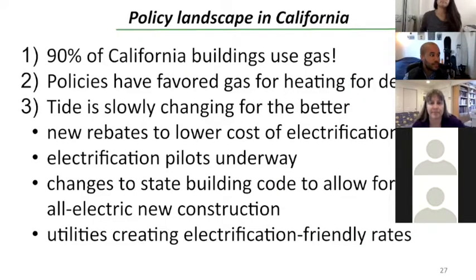Next slide. So the policy landscape in California, so this is just to paint sort of in broad brushes where we are today. Unfortunately, 90% of California's buildings use gas right now. We are actually one of the states with the highest gas usage across the country. And this is because we have had policies that have favored gas heating for decades. The good news here is that the tide is slowly changing for the better.